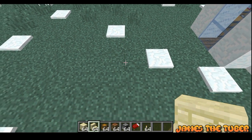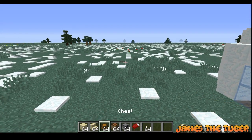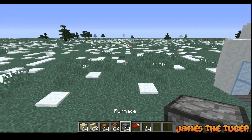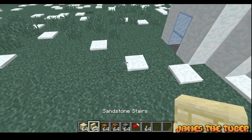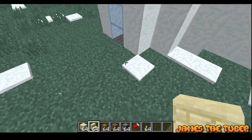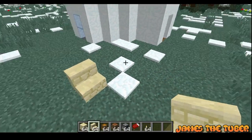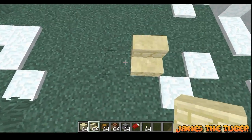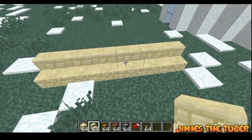Right, I'm back. For this build, you want to get some sandstone, some sandstone stairs, some chests, some crafting tables, furnace, bed, and torches. That's all you're going to need. To begin this build, I might as well just start it here. You want to put down six going in a row like this. That's six, isn't it? Yep.